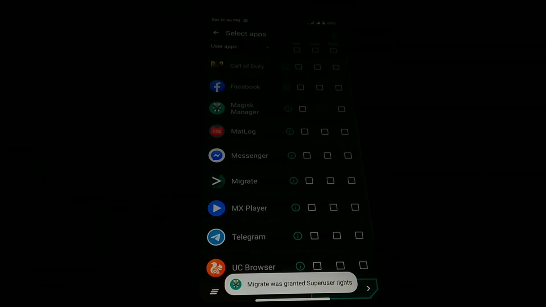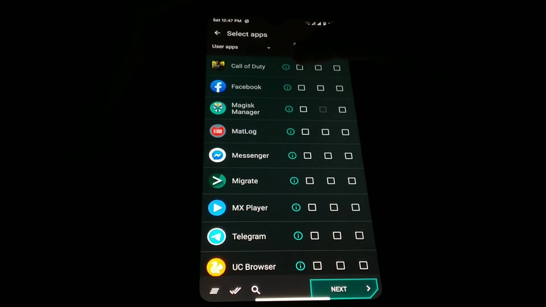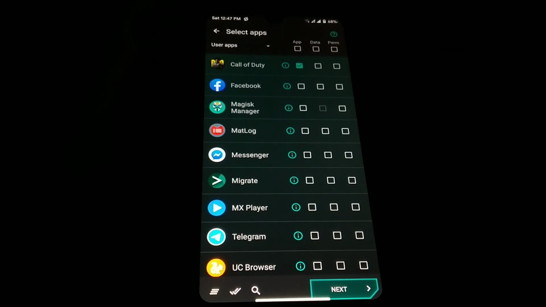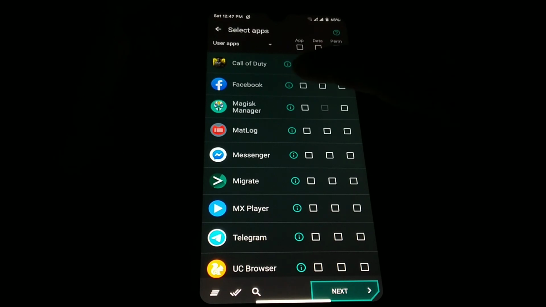Actually, this application is really very handy and useful for those people who keep changing their ROMs daily. So I'm gonna take backup of Call of Duty. You guys can see here Call of Duty and Facebook, Magisk, don't need Magisk, and Matlog.